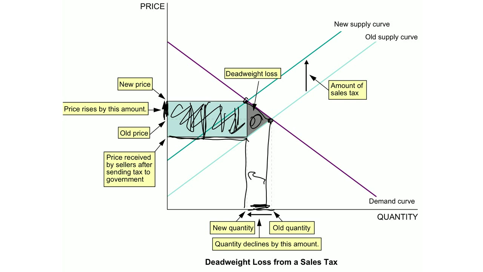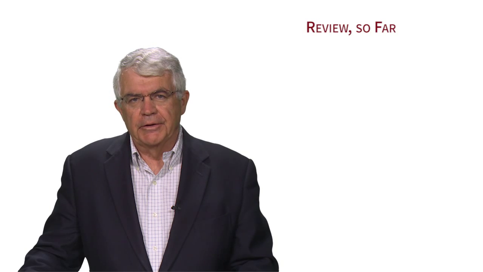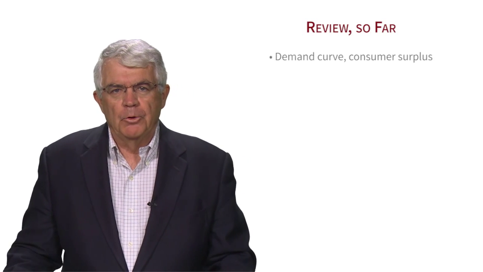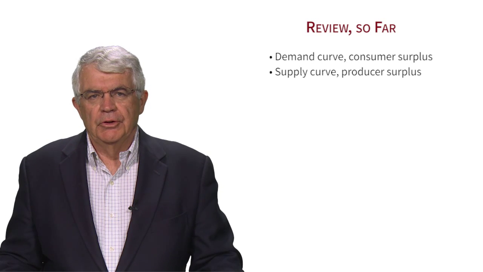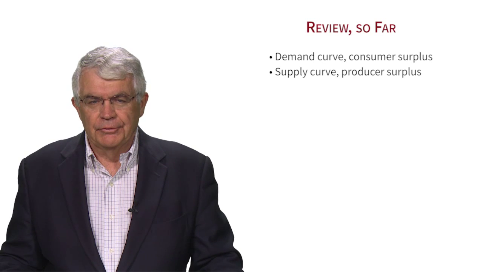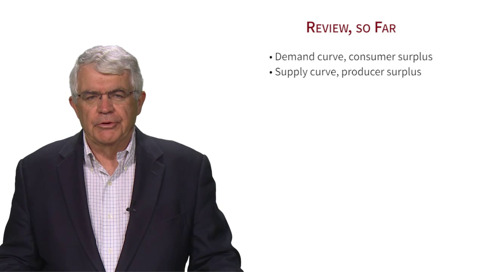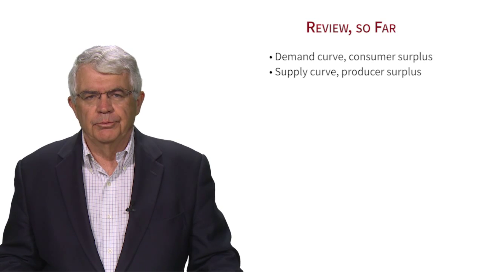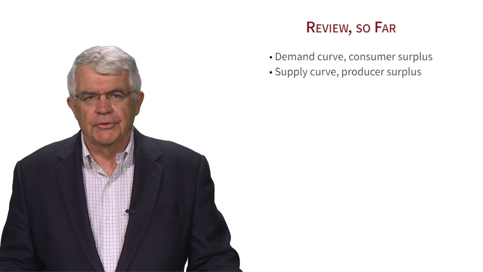Finally, let's consider where we are so far in this supply and demand model and efficiency. We've derived the demand curve, and we've considered consumer surplus. We've now derived a supply curve, and we've derived producer surplus. In each case, we considered the mantra of economics that people make purposeful choices with limited resources. In the demand curve, maximizing utility subject to a budget constraint. In the supply curve, maximizing profits subject to a production function.